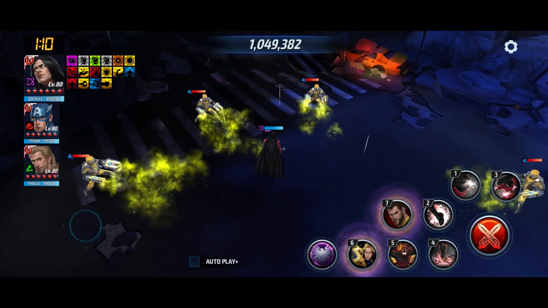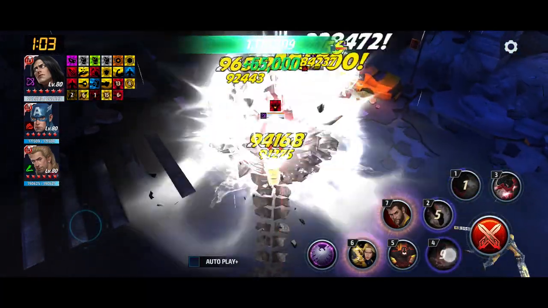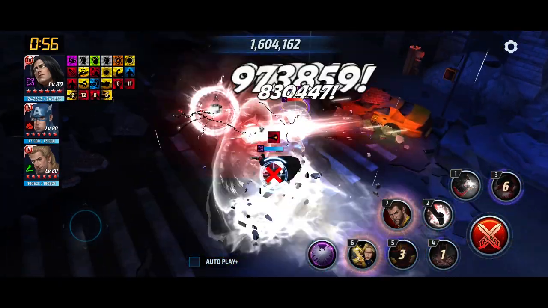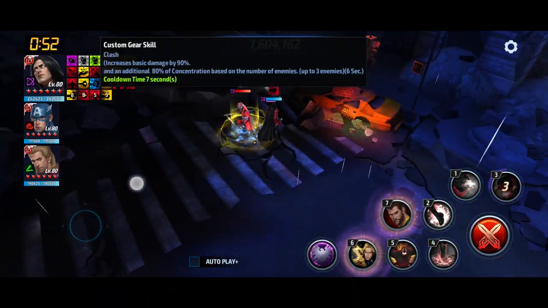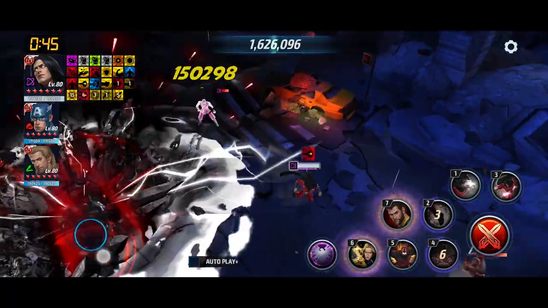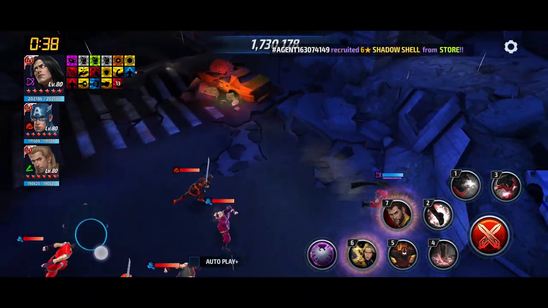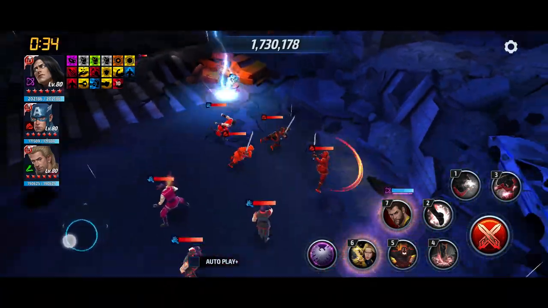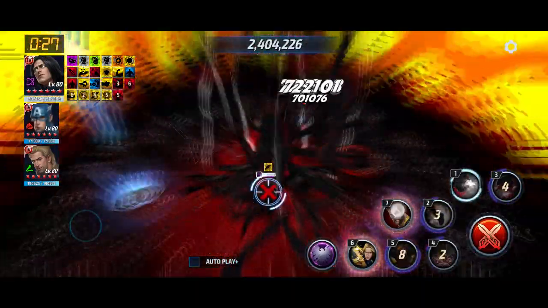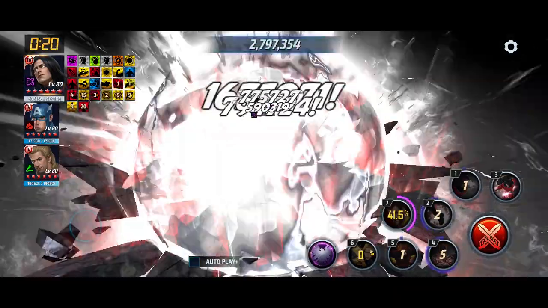But when I do some attack, see, this increasing basic damage 90% does not activate at all. If we say it's in a cooldown time of 7 seconds, it's more than 7 seconds now. But there's nothing. Wait for 7 seconds, at least 35. And we'll do some damage, some attack. See? Do you get what I mean? See?